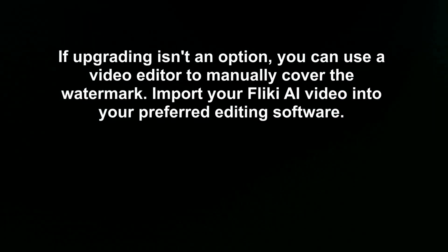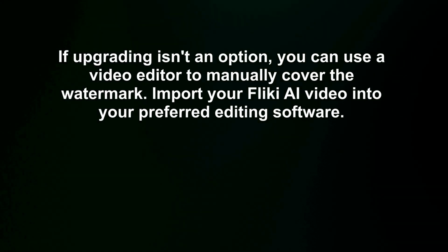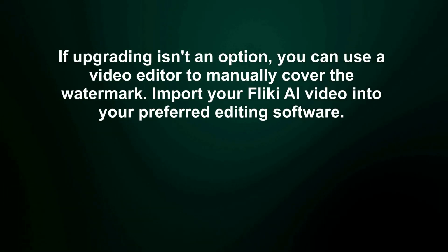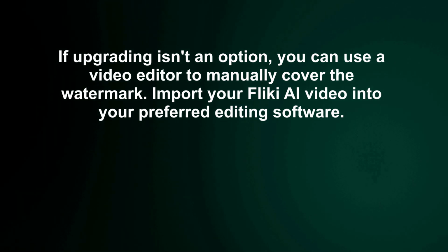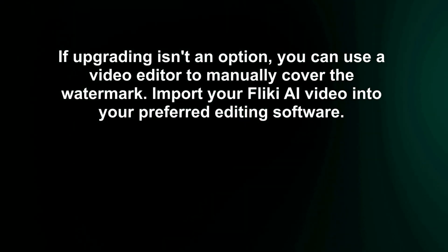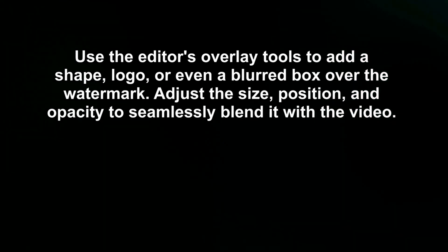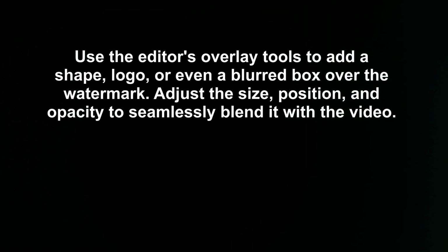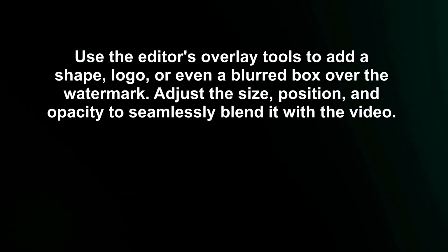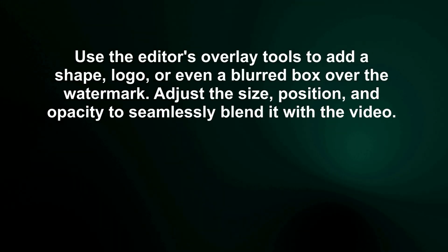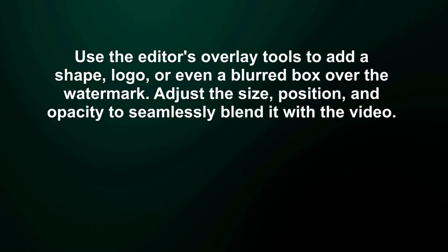If upgrading isn't an option, you can use a video editor to manually cover the watermark. Import your Fliki AI video into your preferred editing software. Use the editor's overlay tools to add a shape, logo, or even a blurred box over the watermark. Adjust the size, position, and opacity to seamlessly blend it with the video.